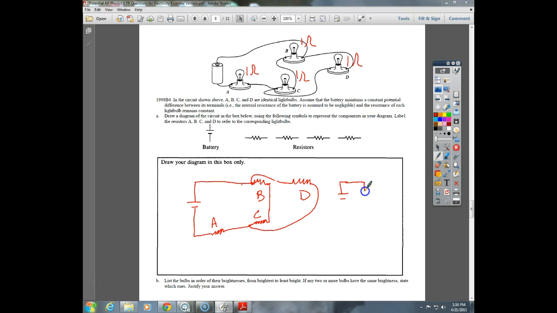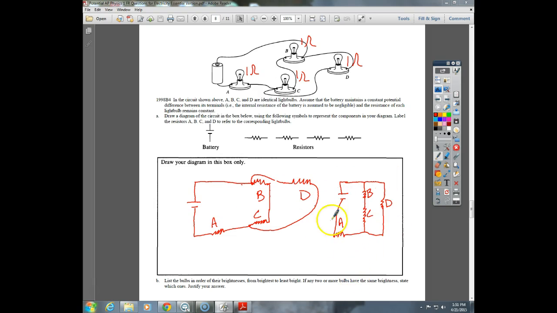We have a line going down to B and another one going down to C. Then we have D right here. And then they go over to A, which then goes back to the battery. This one might be a little bit easier to see what's going on, but if you drew this one, they'd have to give you full credit. It's not a very pretty problem, but it works out if you do it this way. So either of these pictures would be fine. I think we really want this picture. Makes it a little easier to see what's going on.